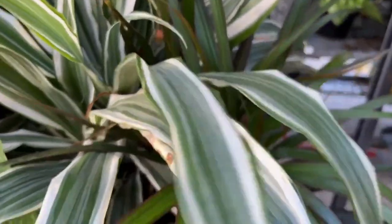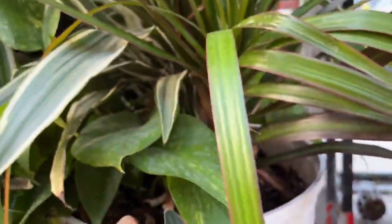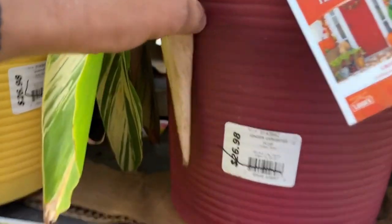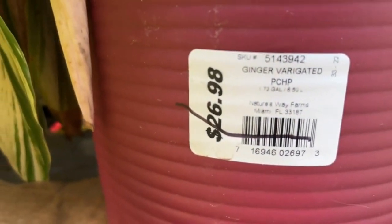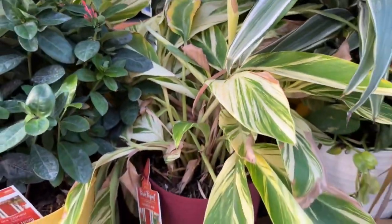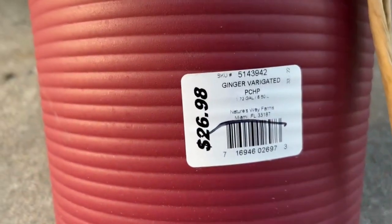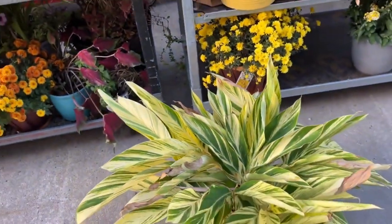I think this plant around the corner here is a magenta — a beautiful combination, and it's a pretty big pot, so that will be half off. Oh, I love the colors in this one! This one is a ginger plant — $26.99, that will be half off. I love the stripe pattern it has. It's pretty and different, and it looks like it's part of the fall planting — as you can see the tag says 'fall planting.' This is definitely unique — look at it, beautiful.